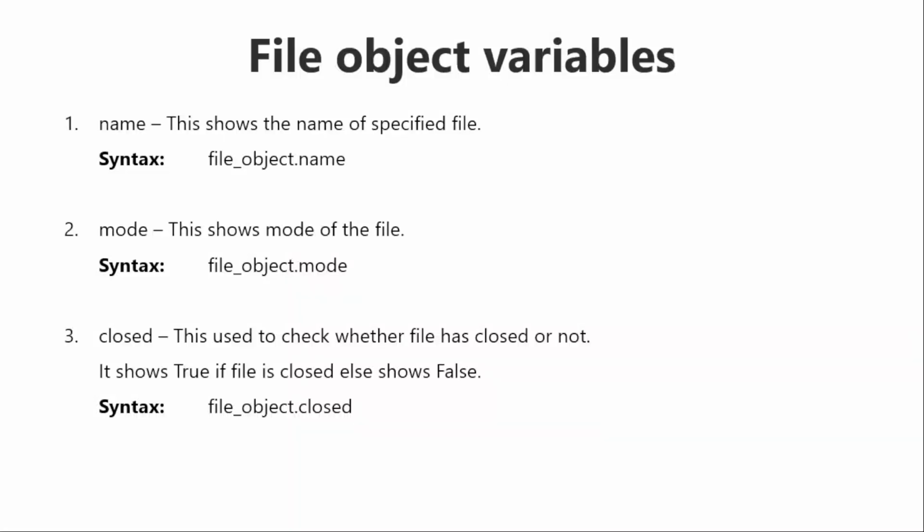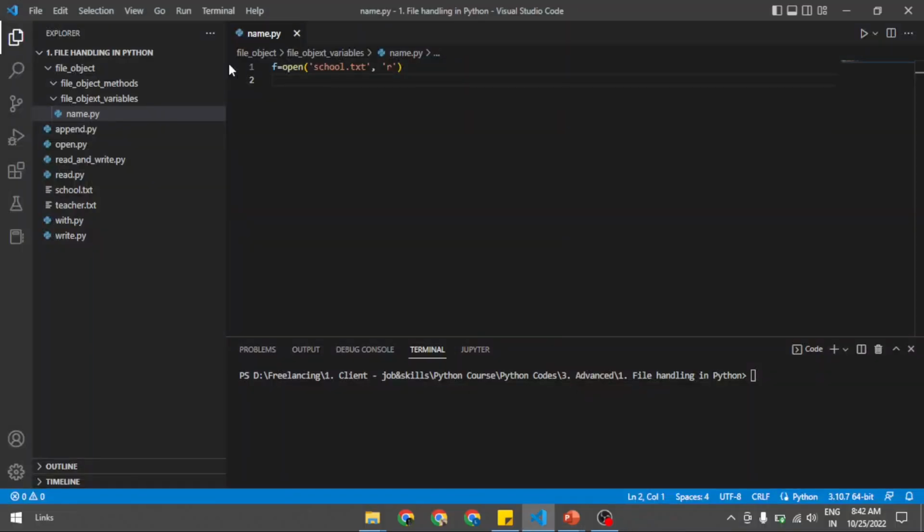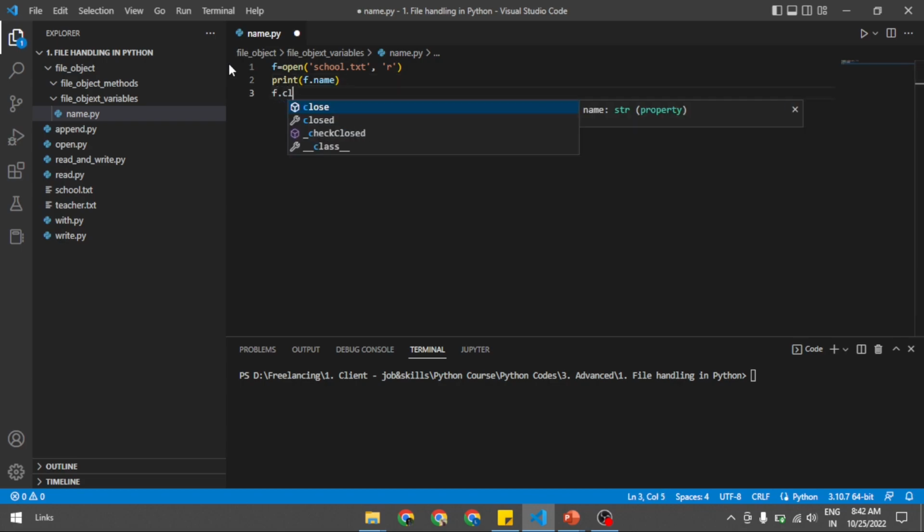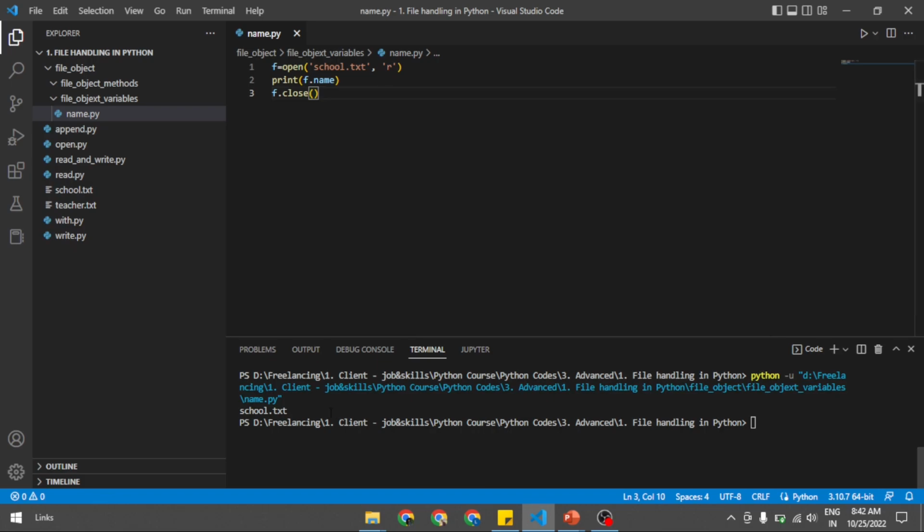In order to get the name of the file, I will make use of f.name. Once you open the file, you need to close it. The output will be school.txt. So this returns the name of the file. The file name which I'm using is school.txt, hence it returns school.txt as output.